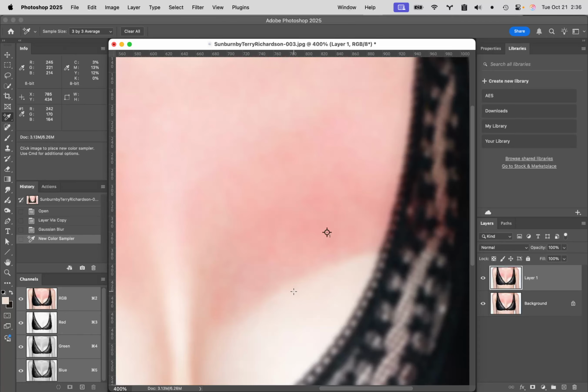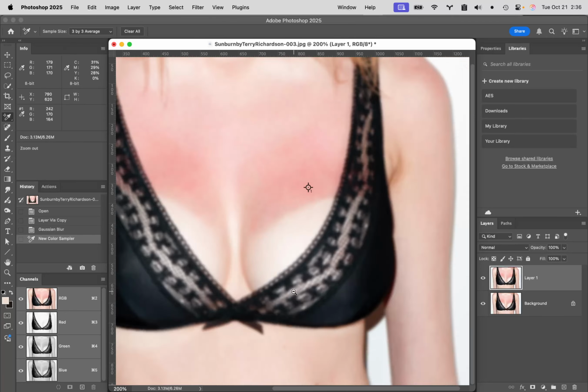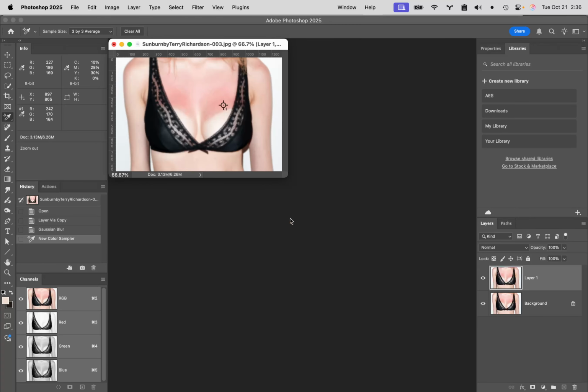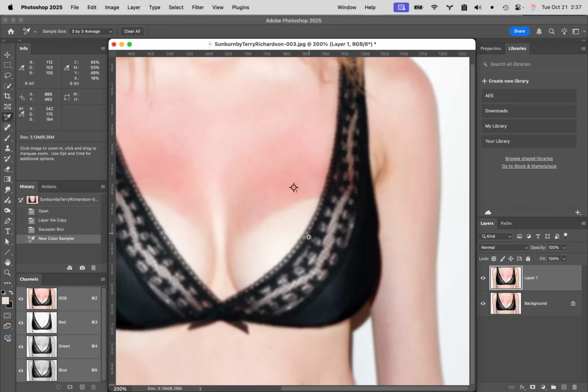Then I'm going to zoom back out, and I'm going to look for a place that is the skin tone I want this to be. Obviously, the part where she has no tan at all is way too light. I don't want that to be the part. The thing about her arms, though, is you need to think this out in your mind. If she's this sunburned on her chest, there's a good chance she's pretty sunburned on her arms as well. It doesn't look as bad, but I still would worry about this. Her stomach, though, the area that's right underneath this, does not seem to have that problem. So that's where I'm going to put my second point.